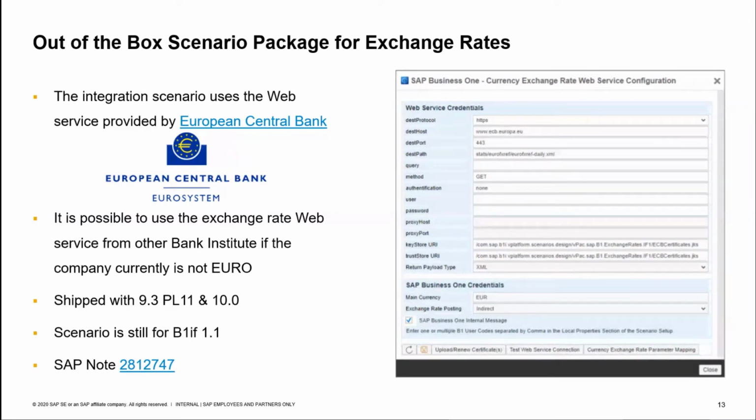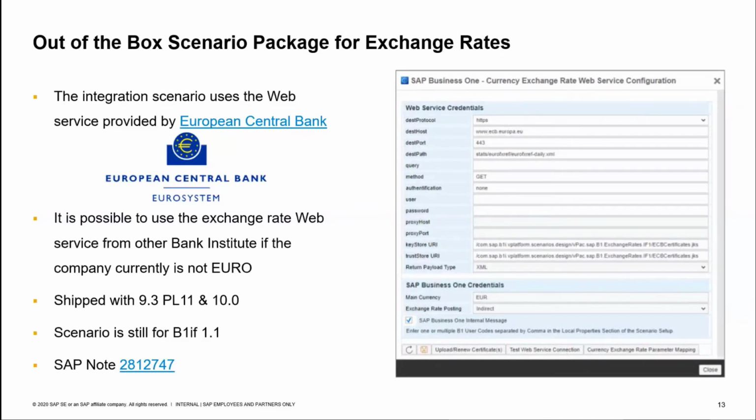This is, of course, for free. It doesn't require any additional license because this is coming directly with the Business One. The development guidance or the setup guidance is mentioned already in this SAP note. And also you will be able to find the scenario package here, the up-to-date scenarios here. Then if you are interested for this specific service to make it run for you and for your customers, go for that as a SAP note and you will be able to find everything there.